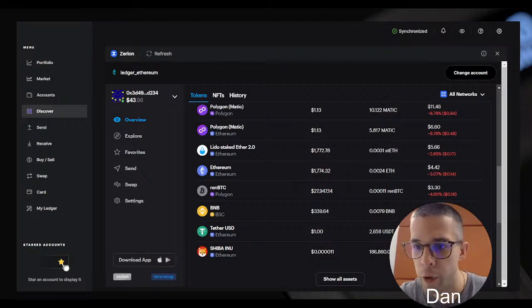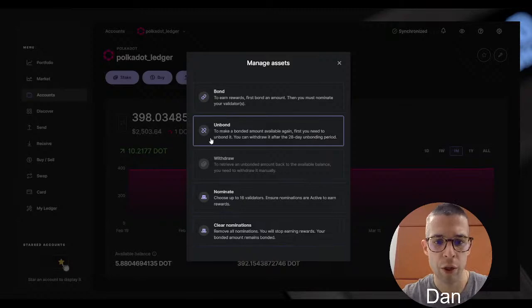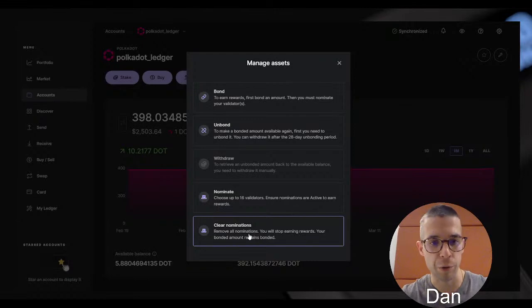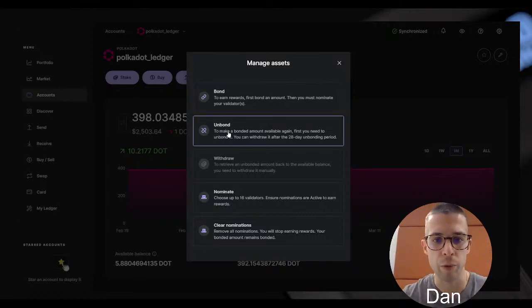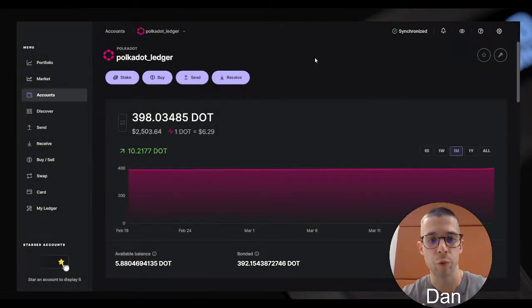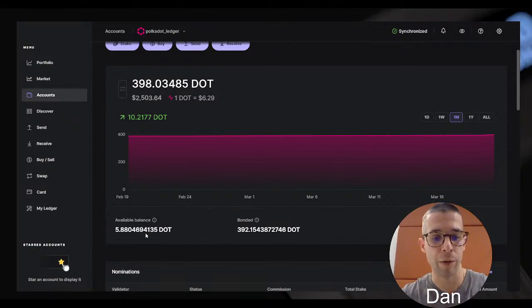Hi. I'm trying to withdraw my unbonded assets after 21 days on Polkadot, but it is not working. Okay, Hamed. So two things to check. First of all, when you want to unbond a balance, you need to make sure first that you clear your nominations, right? So let's say you've got a stake and you want to unstake that bonded balance. First, you will need to clear the nomination and create the transaction. It takes the time of a transaction, so it's really quick. Then you will need to unbond your stake. That takes 28 days. And then you have to wait 28 days. And then at the end of the 28 days, you'll be able to create a third transaction to withdraw your unbonded balance back to your available balance.